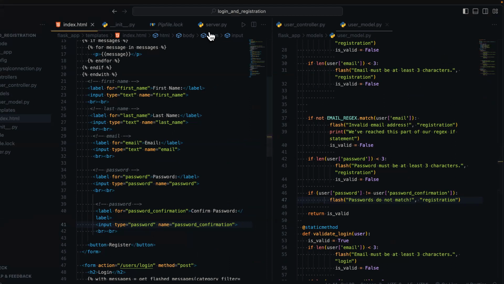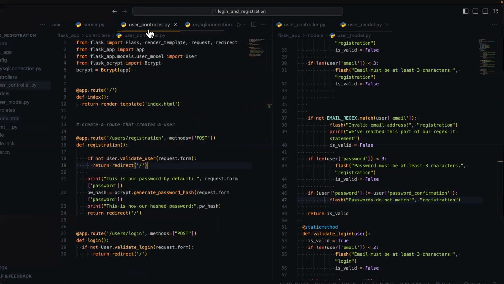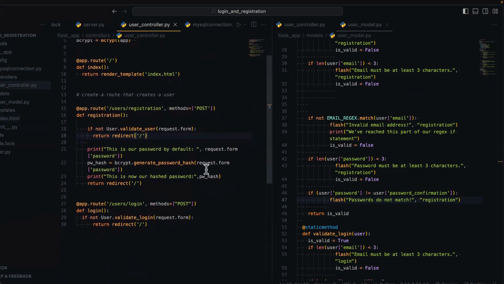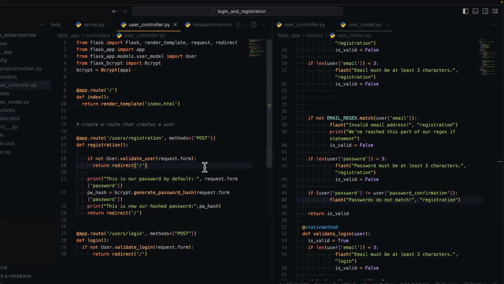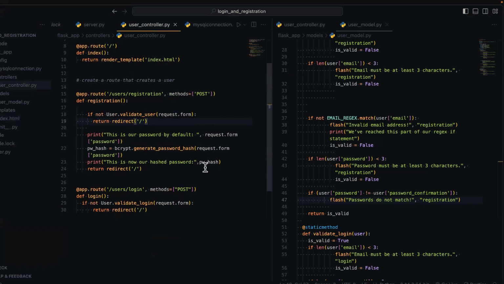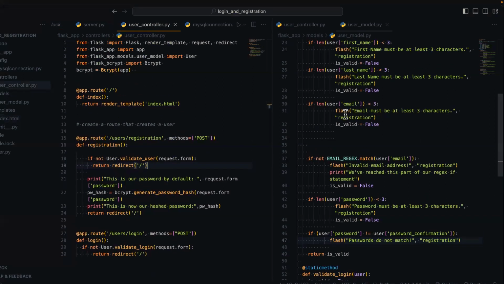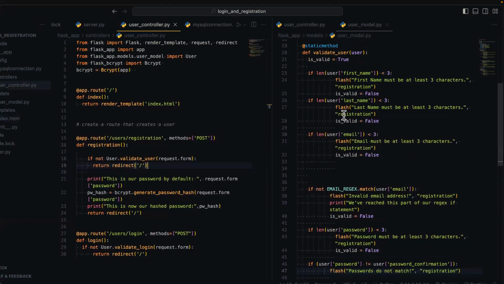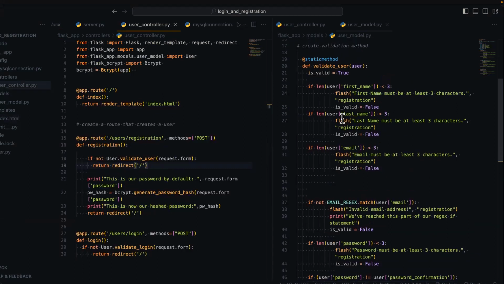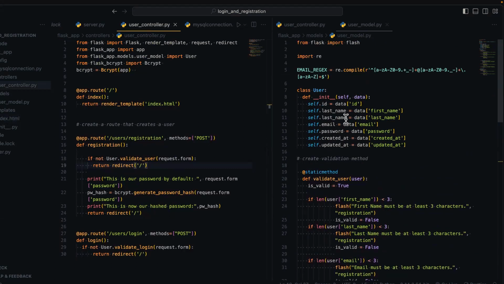Go back to my validation method. Validate here. I'm already here on my right. So in my users model, they only have one here anyway.